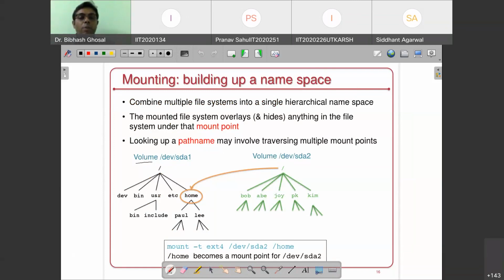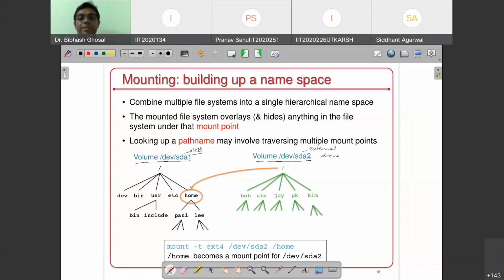Let us assume that there's a volume by the name /dev/sda1, and this is the volume /dev/sda2. It's very, very common. This is the hard disk that you normally have, and this is the external drive. Whenever you mount an external drive to your system, you give it a name like C or D, whatever, but the system actually treats it by the name sda2, and you see it is within /dev. DEV stands for device. So sda2 is the name given to that particular file system.